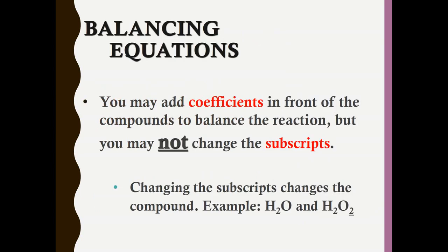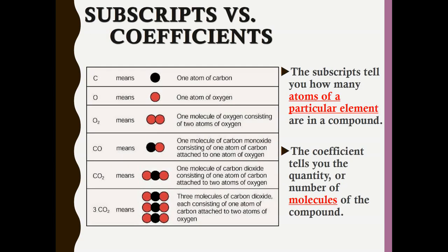Because of this principle of conservation of mass or matter, the equation must be balanced always. So you cannot have more of one element or one substance on one side of the arrow and less of that exact substance on the other side of the arrow. It always has to balance.